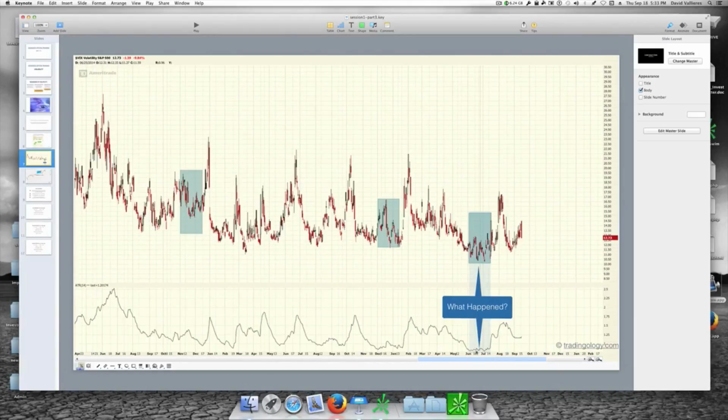And the average true range, which I like to use as a measurement of the VIX, you can look at as the volatility of the volatility. It's the volatility of the VIX. During this period, as you can see, the average true range, in other words the volatility of the VIX, was relatively flat. So what did that mean to stocks? What happened to stocks during this particular time period?